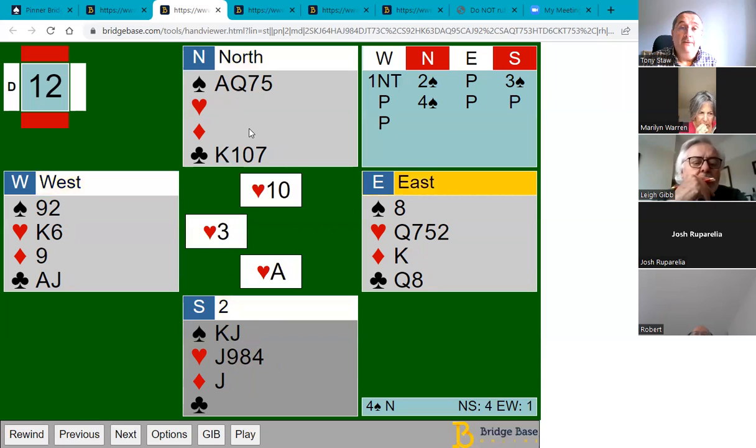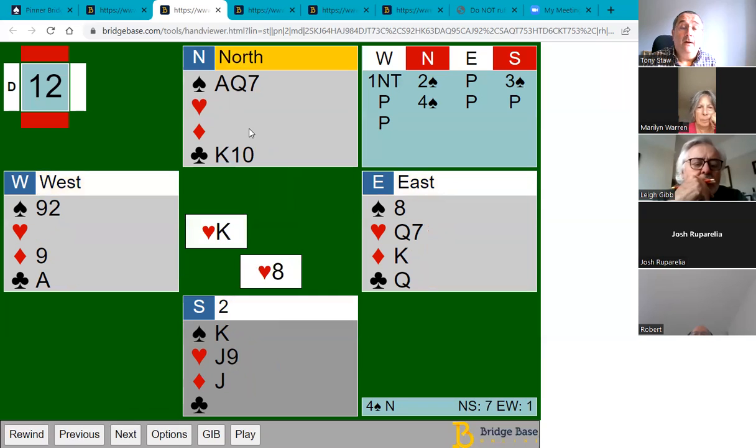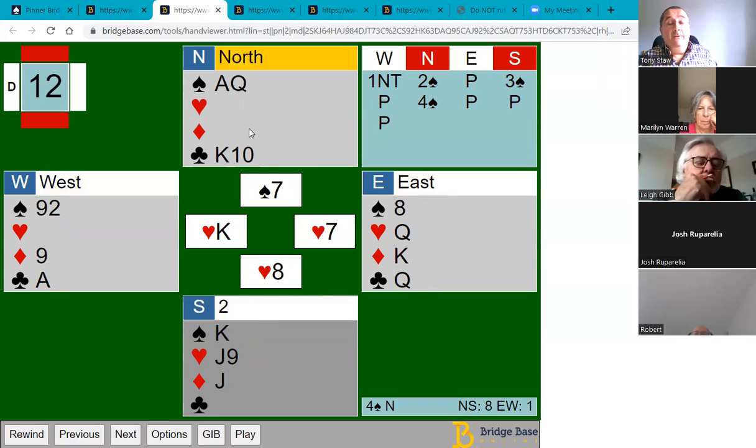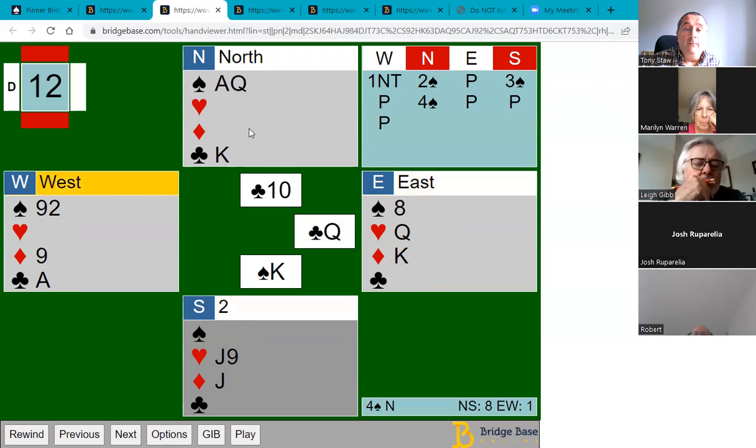And then they cashed their ace of hearts and played a low heart, and they ruffed this one low. They ruffed another club in dummy, and they played another heart, which they ruffed with the 7. And at this point, they've just got high trumps left, and the opponent can't over-ruff or can't do anything. So they played the last club. They ruffed with the king.